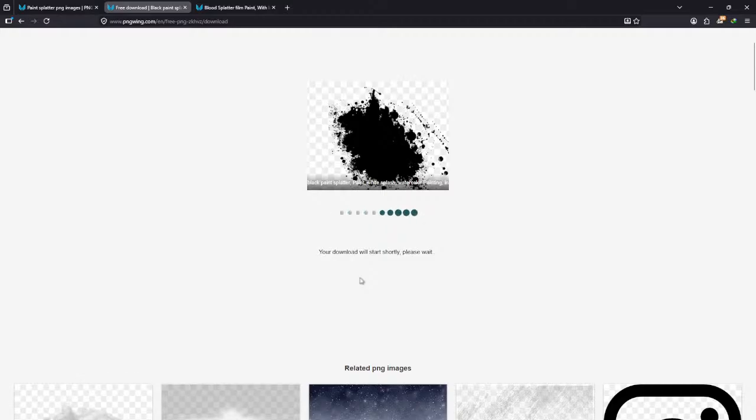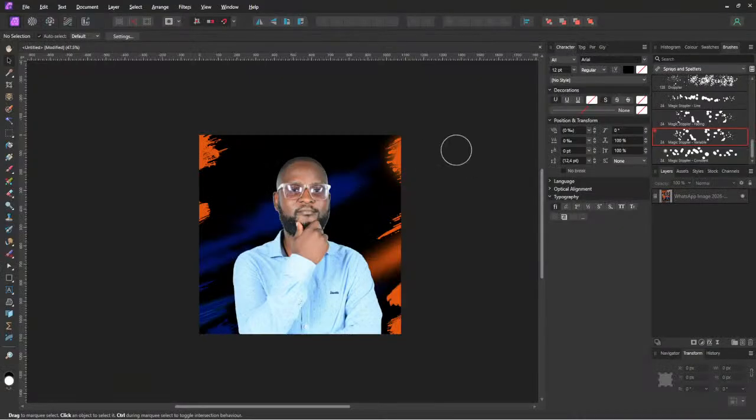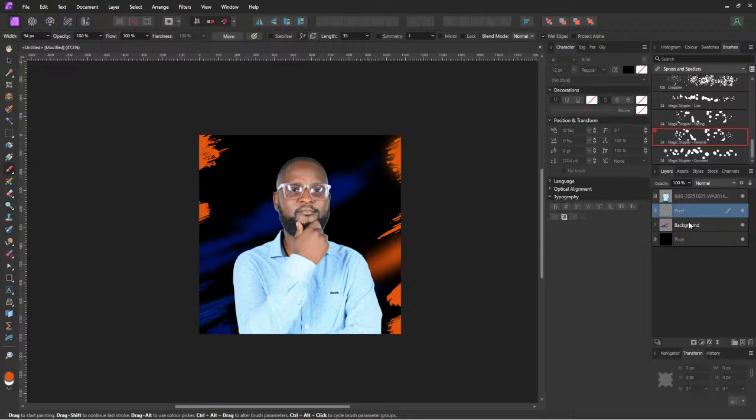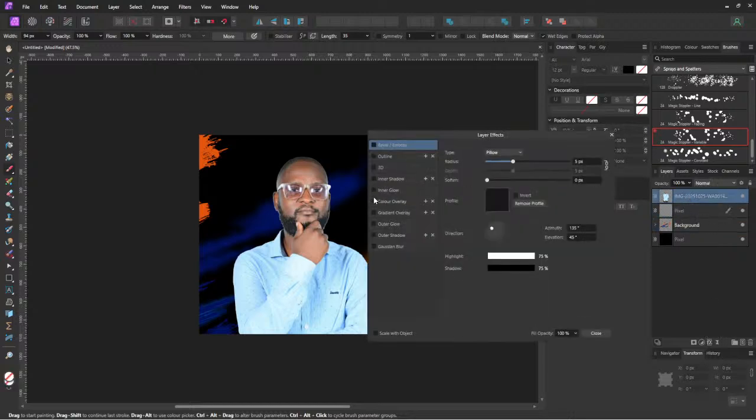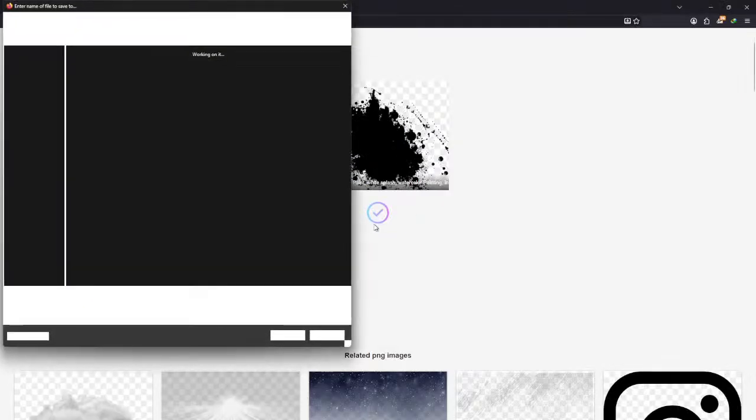Was it stuck on one place, or is it actually doing what it's supposed to be doing? Okay, no, that's cool. I think it is. This is how you would make that background, and then you put in that outer glow and gradient.